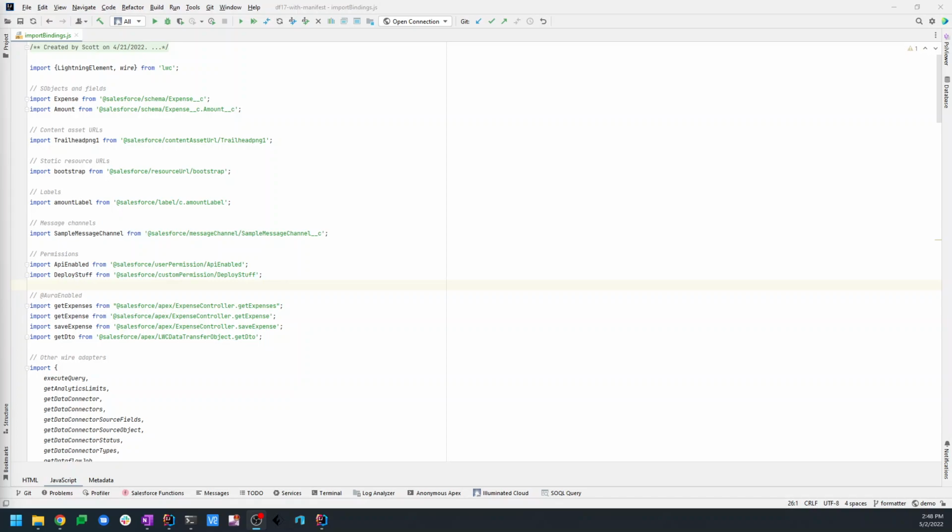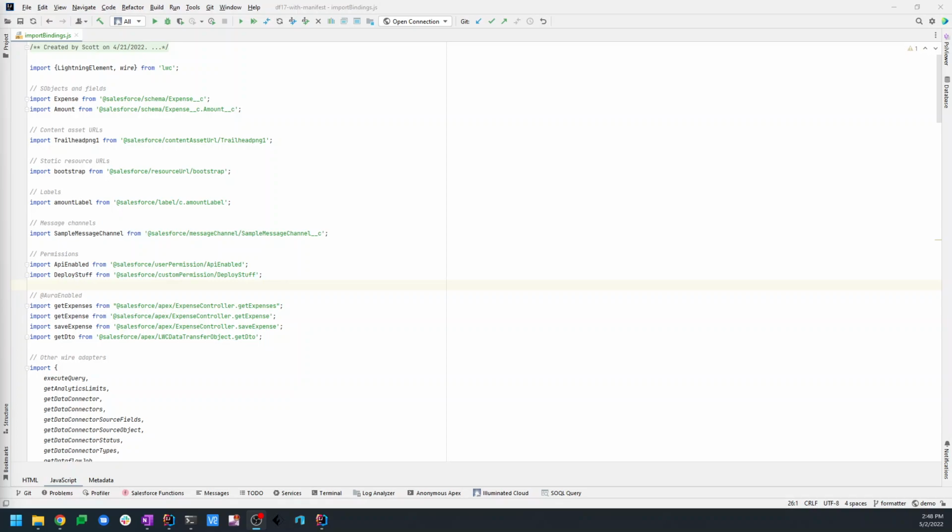I wanted to show some enhancements in Illuminated Cloud to the underlying JetBrains IDE's type inference capabilities in JavaScript and TypeScript. And I'm going to use that term interchangeably by just saying JavaScript. Mostly in Lightning Web Components, although as we get into the demo, I will show some of the ways that you can leverage some of the underlying mechanisms in other places where you implement things in TypeScript and JavaScript on the Salesforce platform, and even off of the platform, things like Salesforce functions. But the primary focus of this demo is going to be in Lightning Web Components.